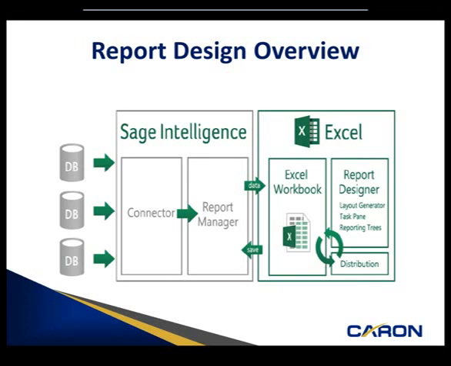Once you have a connector, the next step is to go to the Report Manager and start building the report. Once the report is built, then you would run it. It goes out into an Excel workbook, and you can then further organize the data so that it's now turned into information. Once you have done this, you don't want to do this every single time. You might want to save the formatting. So from the workbook, it can be saved back to the Report Manager, so the next time you run it, it will have what you need.